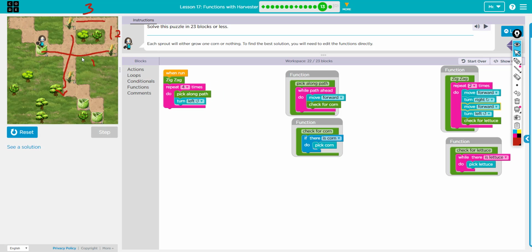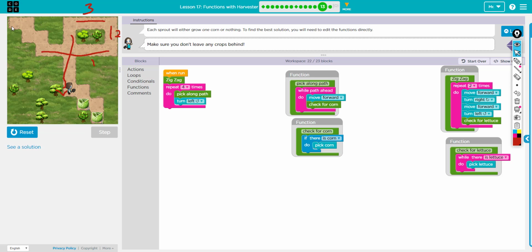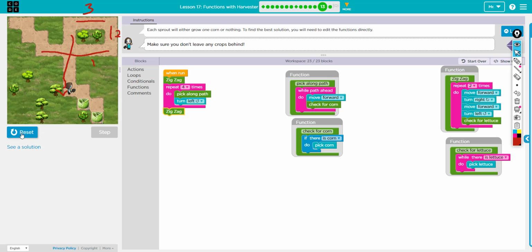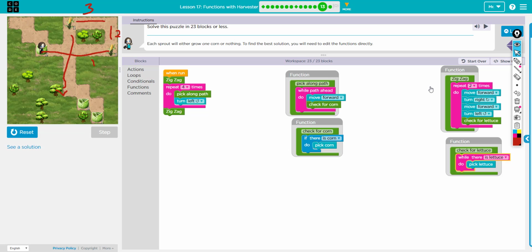Okay, and again, I know we're not done yet. Remember, there's the first loop, the second loop, the third loop, and the 4th loop. And perfect, he's actually turning the direction we want, because remember at the beginning that character is looking this way, to the character's right. Okay, and so what do we have to do to finish this? Well, again, we're going to repeat the same code or that same function that I used in the very beginning. So I'm going to use that function, what do we call it, zigzag, and we're going to go ahead and try it out. And we're going to notice that it does indeed look like it actually works.